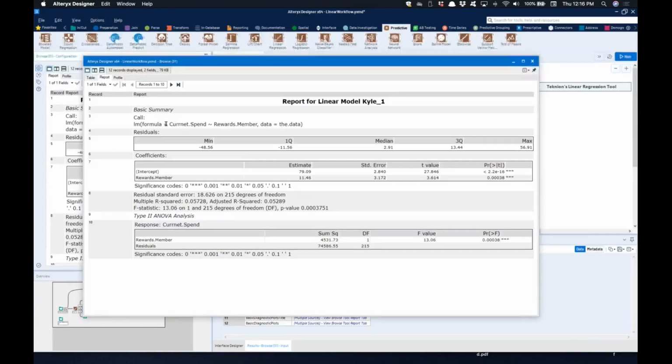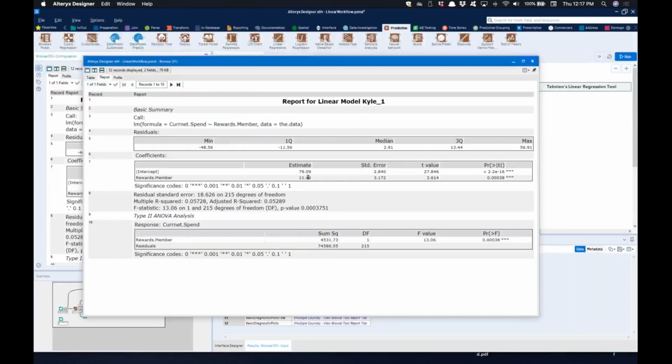In this case, current spend is modeled by this rewards member variable. So current spend is the outcome variable, and rewards member is the predictor variable. And this rewards member variable is scored 0 and 1. So 0 meaning they're not a rewards member, and 1 meaning they are.